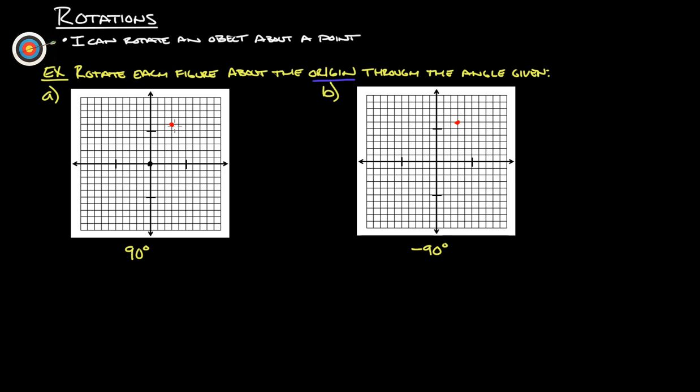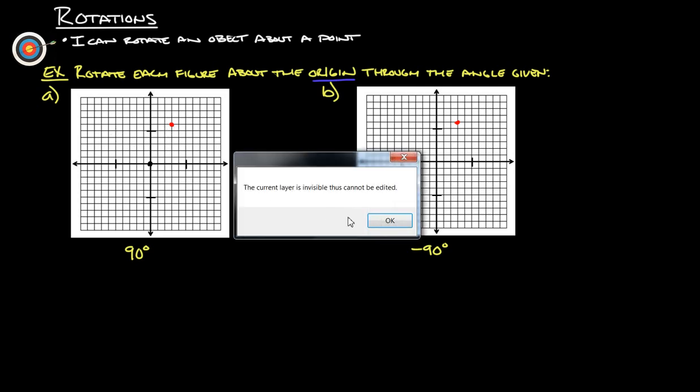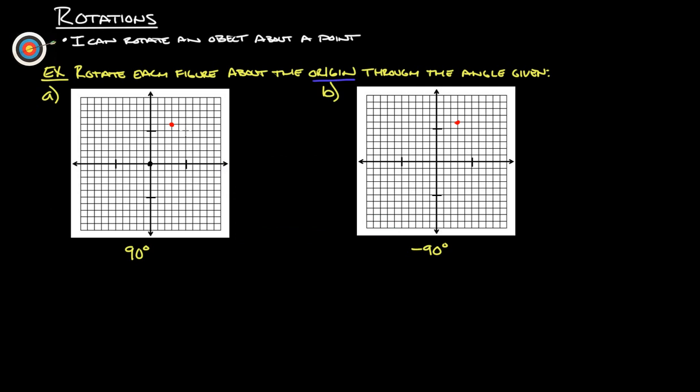So just so you kind of get an idea right here, you don't have to do this, but what we're going to do here is we're going to end up making this right angle right here. And so this point is going to be somewhere out in this area here. Okay, so let's see if we can figure out where that exactly goes.